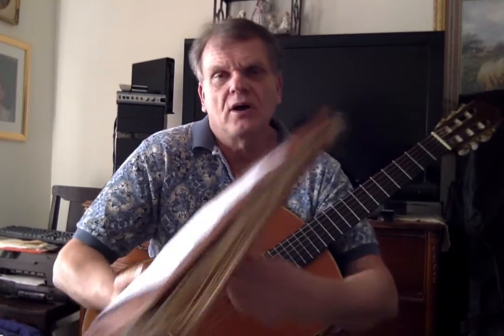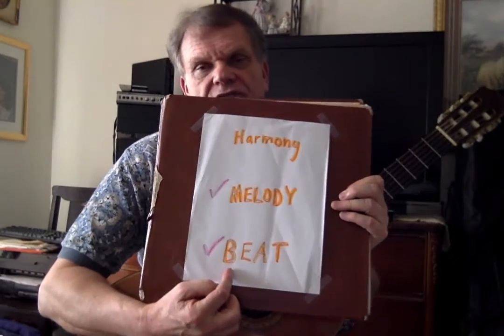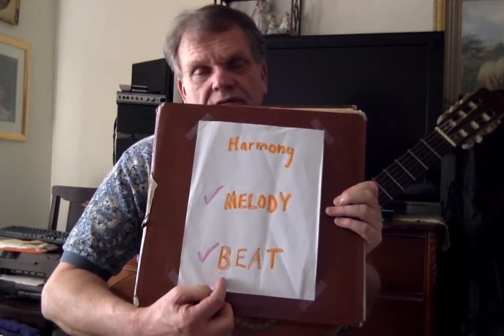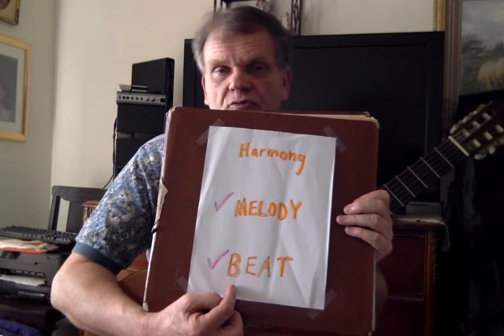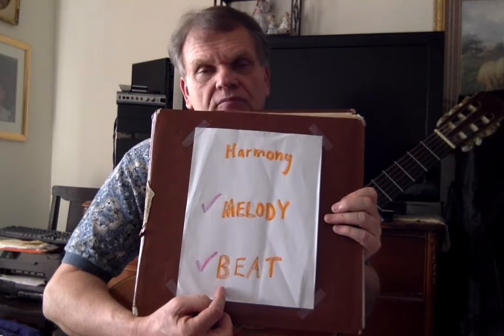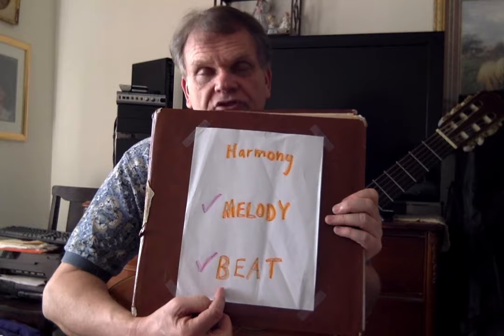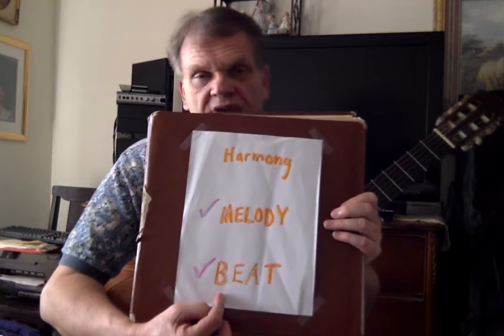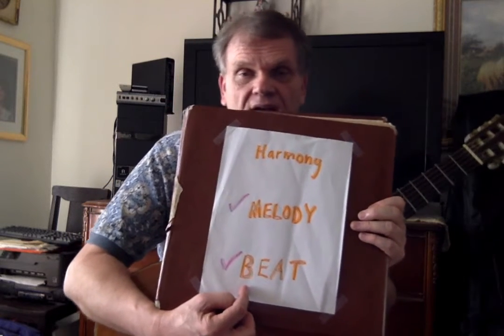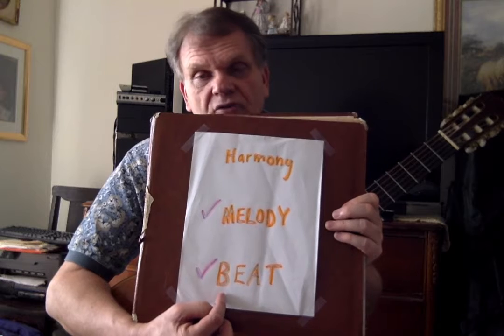I want to go ahead and review our 3 parts to our song. So we're going to switch our focus from melody today to harmony. And I have my chart today. First of all, in the fall, we worked on steady beat and meter, putting the beat into groups of numbers, like meter of 2, grouping into 2s, meter of 3, meter of 4, meter of 6. So our main focus in the fall was getting that steady beat down and putting the beat into a meter, and our rhythm patterns, because we know the beat is a rhythm pattern. It's kind of the main rhythm in the song, and we have other patterns to play over top of that beat. Then we started working on melody.